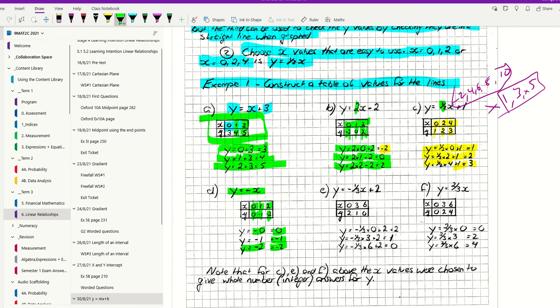Looking at our next one, I've got a negative sign there that I have to look at. I've got this third. So if I've got a third x, I want to use things that are multiples of 3. So if I'm using points, I want 3, 6, 9, 12, 15. I don't want 1, I don't want 2, etc. So I choose my x's as 0, 3, and 6. Coming down here, negative a third of 0 is 0, plus 2 equals 2. Next one, a third of 3 would be 1. Minus a third is minus 1. Minus 1 plus 2, or 2 minus 1, is 1. Next one, minus a third of 6. A third of 6 is 2. We get minus 2. Minus 2 plus 2 is 0. So when x was 3, I had a y value of 1.